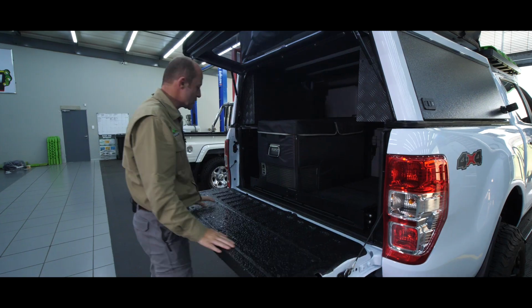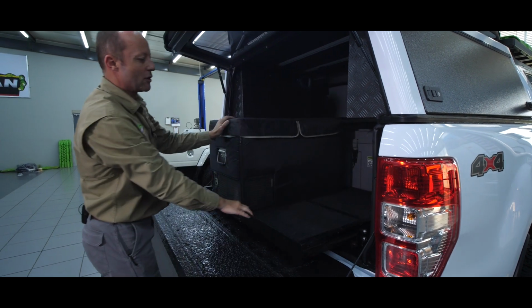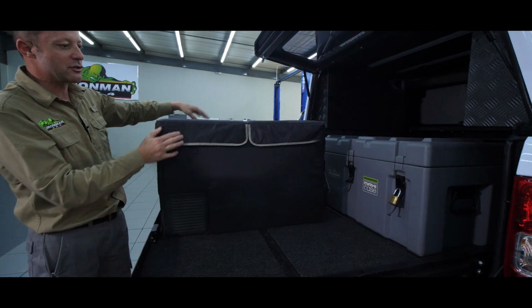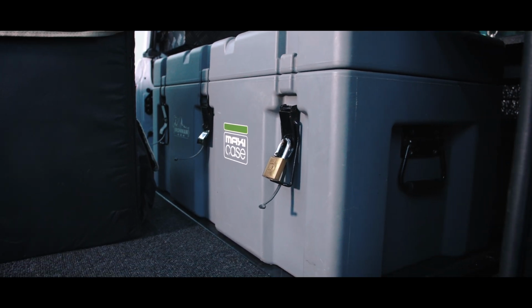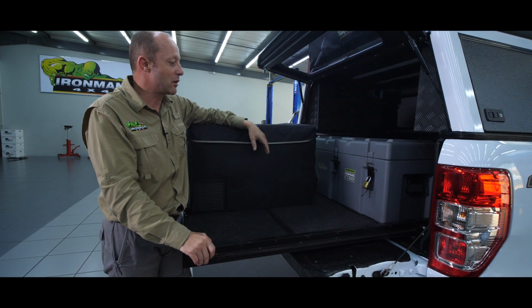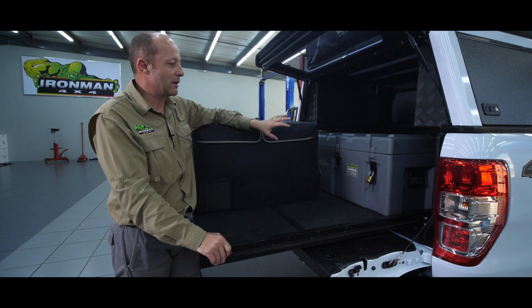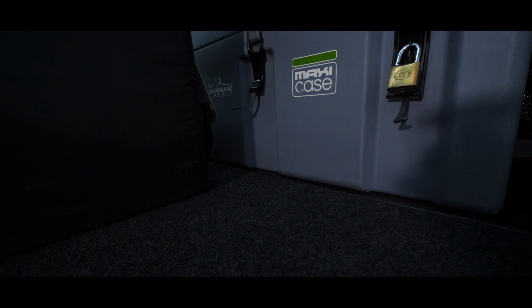You've got to love this easy-down built into the Ford Ranger tailgate. That's a new feature, which is very good. We've also brought across Deon's Bucky slider from his old vehicle. So that's gone straight in here again. This is his fridge. This is where he likes his fridge. Lids open this way. That's a 140-liter Ironman 4x4 Maxi Case, dust and waterproof box, lockable. But for the purposes inside the vehicle here, that's where we keep food. And it's also quite insulated, so it doesn't get too hot there.